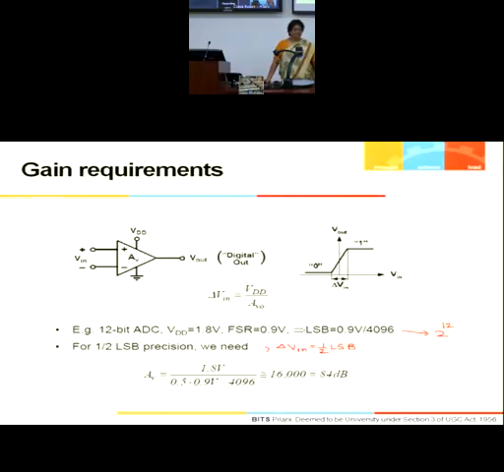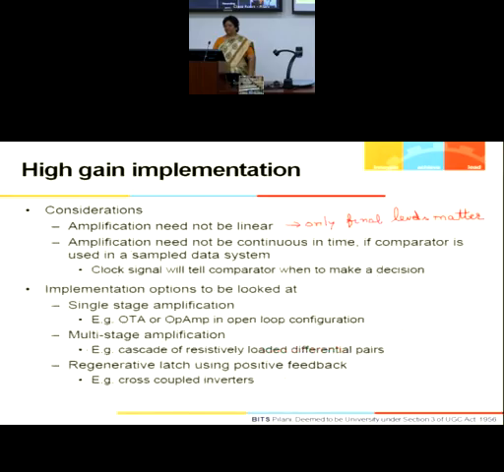I know my UGB. I know my unity gain bandwidth. This is when I am assuming that I am going for a single pole transfer function. So now slowly I am getting the derivation of the parameter requirements for the op-amp that I have to design. And this op-amp is now going to work as a comparator. This is going to operate as a comparator. Okay, so now we move on to the next.